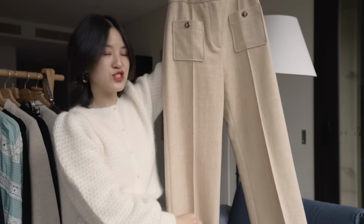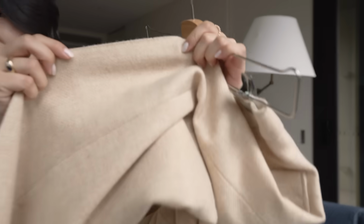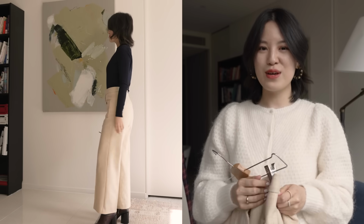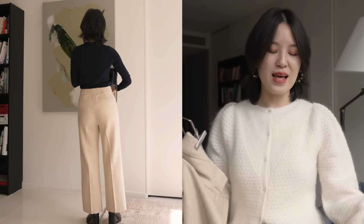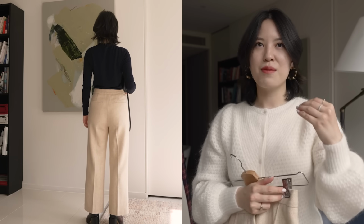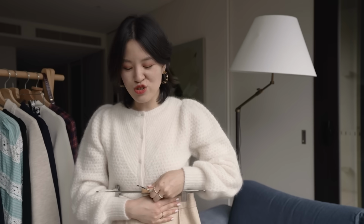The crease at the front is sewn in, so you don't have to worry about it disappearing. It is sewn in as opposed to pressed. Something you should know about these pants if you're interested is that it is a thicker wool material. So it is very warm. And then the second thing is that because it's made from this thicker material, it doesn't have the same drape that I might think of when I think of more traditional tailored trousers and suiting. They are definitely also on the structured side, as opposed to being drapey or flowy or anything like that.